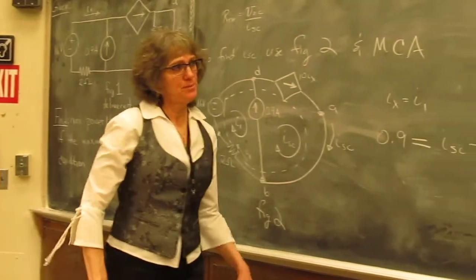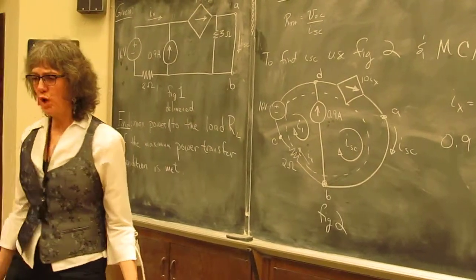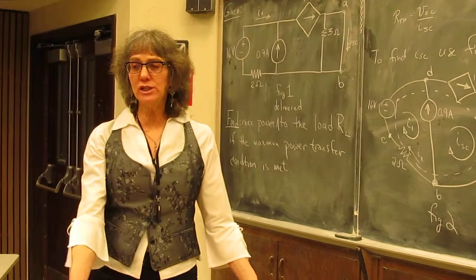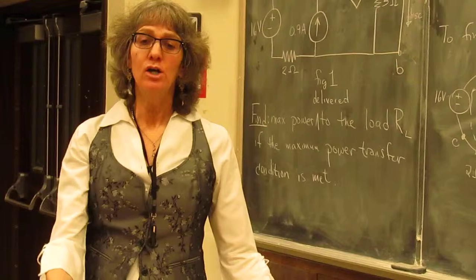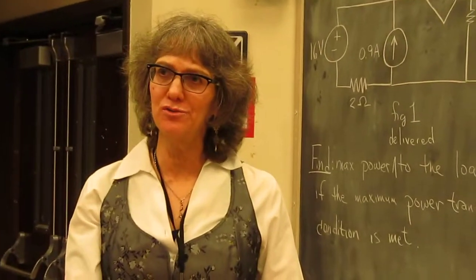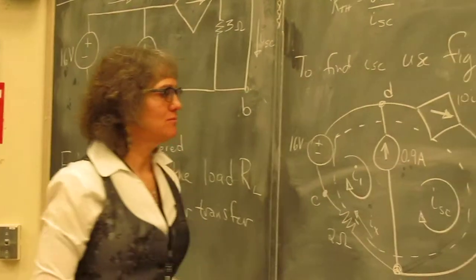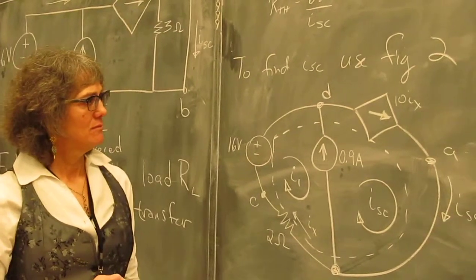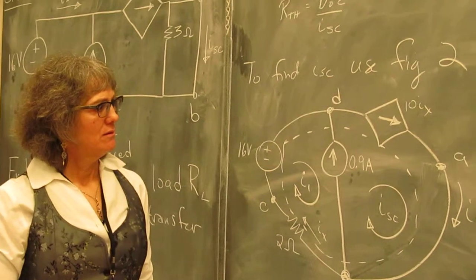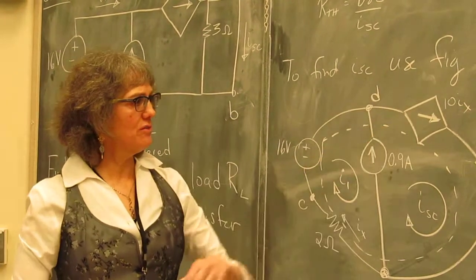Now we're on the last step. And the last step says that you should write, okay, so in the node voltage analysis, we needed to write Kirchhoff's current law for all the non-reference nodes. For the mesh current analysis, you write Kirchhoff's voltage law for all meshes, okay, and here's the clincher here, that don't have a current source on the perimeter. We've only got one mesh in this problem. It's a super mesh. And it has a current source on the perimeter.